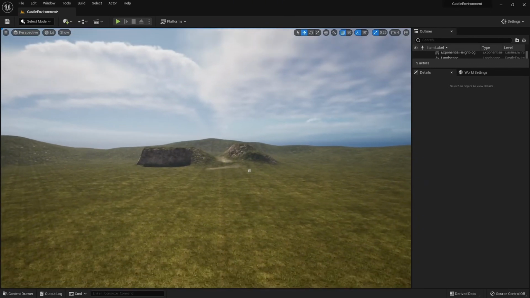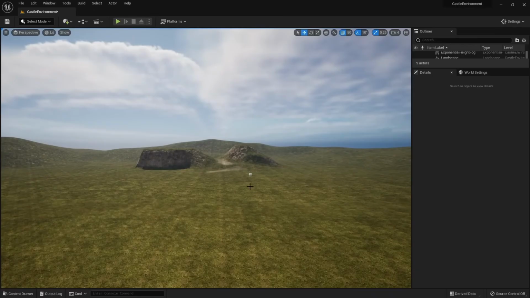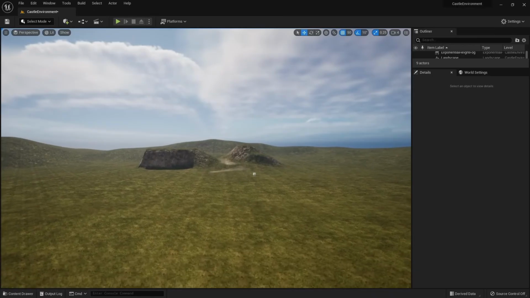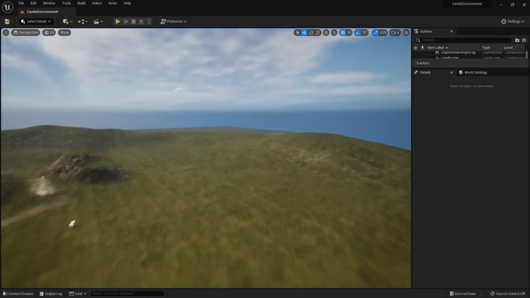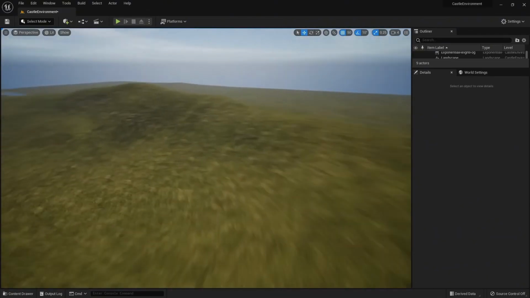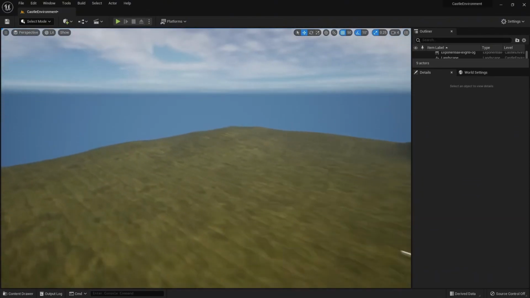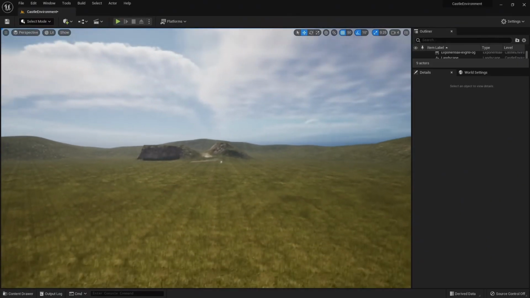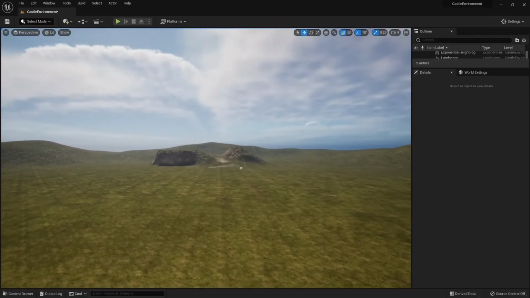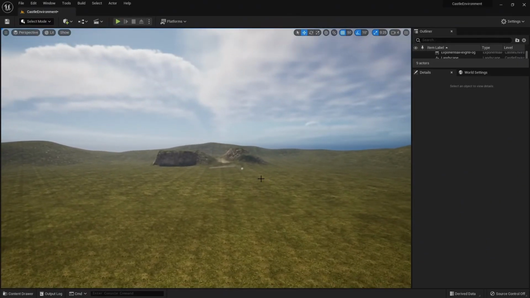So I think right here is a good spot for our main shot, our main camera location. But now there's an issue, that is whenever I do make an edit, I have to fly all the way over there and then try to eyeball where my camera was originally. And this is where bookmarks come in really handy.